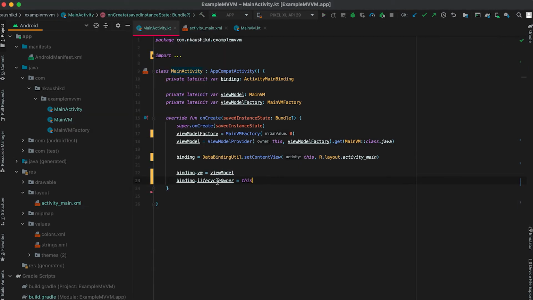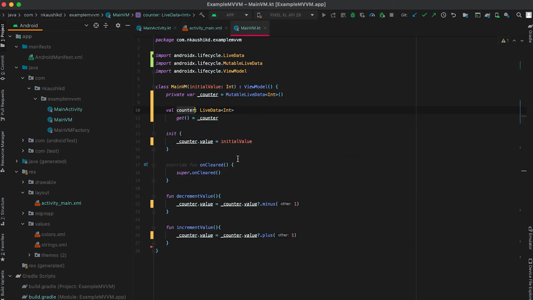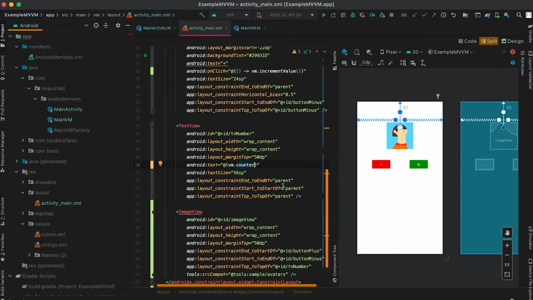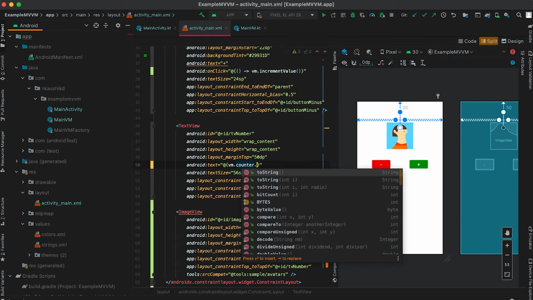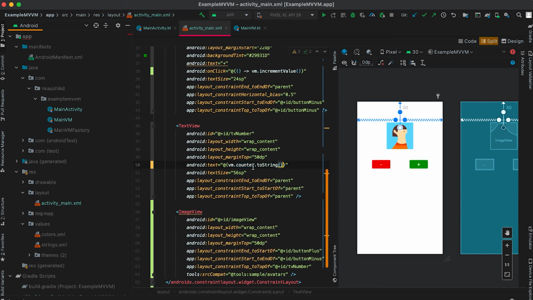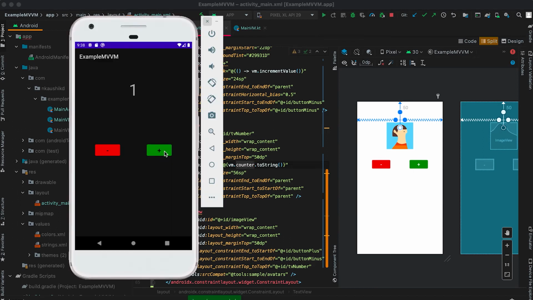We need to give this lifecycle owner because we are using this live data. One thing I missed, that I need to convert it to a string because this is an integer value. So now you can see that if I am clicking on this plus button or minus button, it's working.